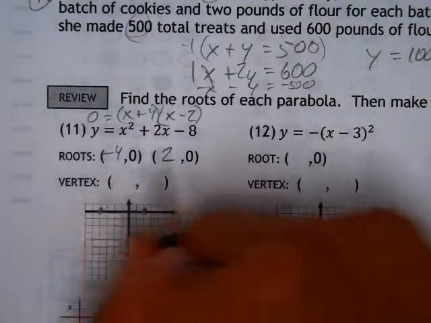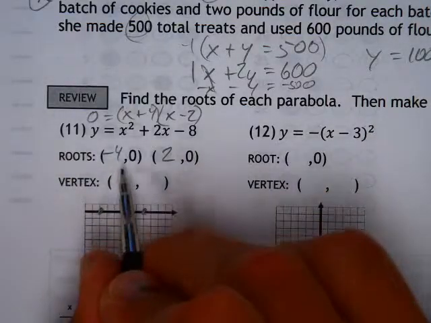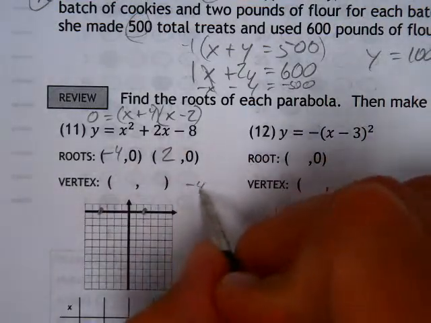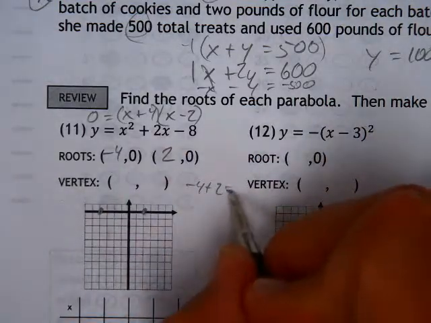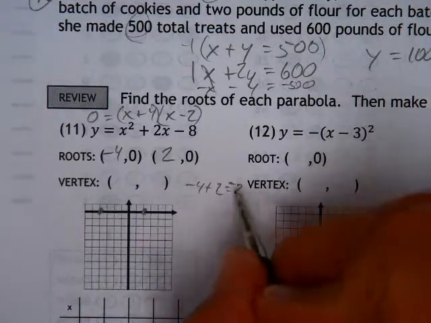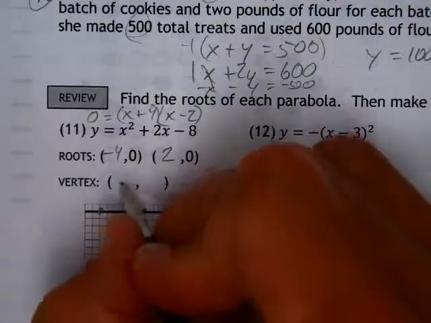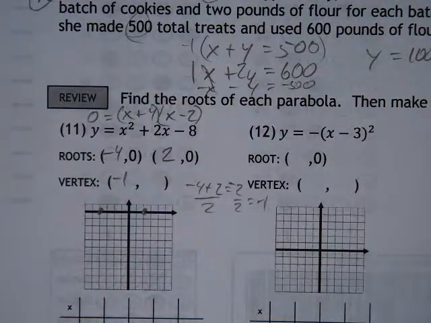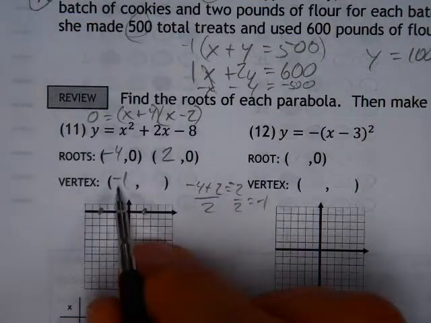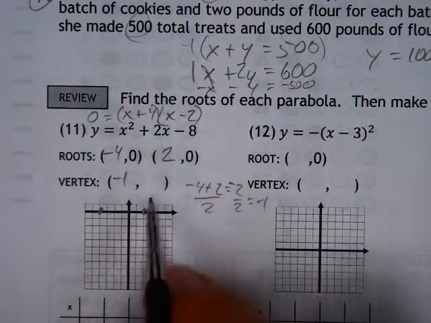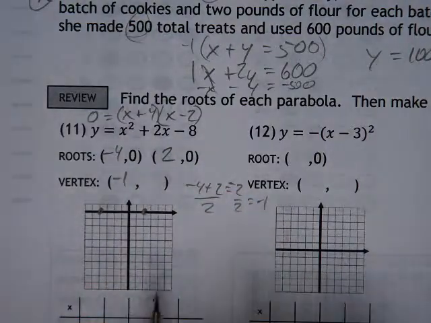So I find the average of those two x values. I add -4 plus 2, that's equal to -2. Sorry, if I'm finding the average, I divide by 2 to get -1. So -1 is the x value of my vertex. Now I can also complete the square, and we'll take a look at that in just a second too. But if I plug -1 into either of the two equations, the factored one or this one, I'll get a y value that represents the y value of my vertex.